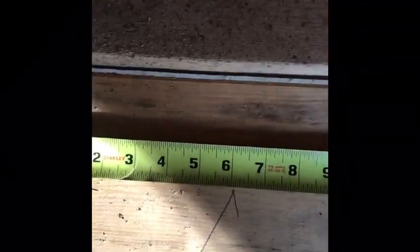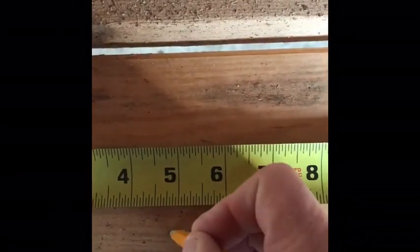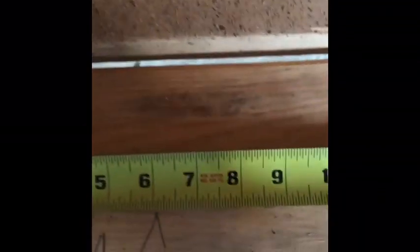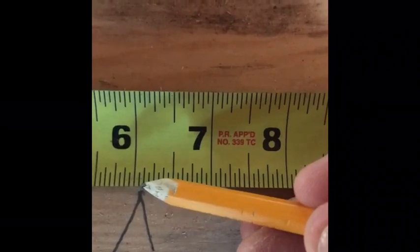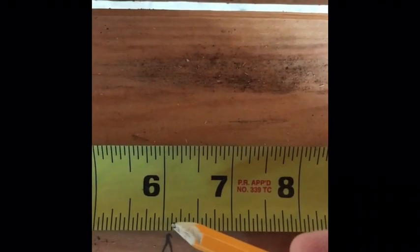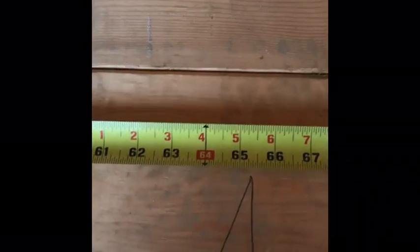Alright, real time — I've got my tape measure hooked on the end of a two-by-six and I've marked some random numbers. When you're framing, guys will make a mark right on a point, and that's the measurement you're reading. My first mark here — I'm going to say this is about six and an eighth of an inch. Here's my six, one, two — right in between, we'll call it an eighth. Six and an eighth.